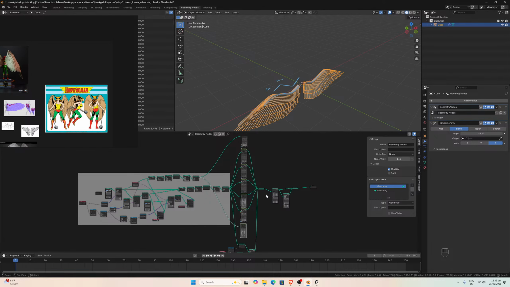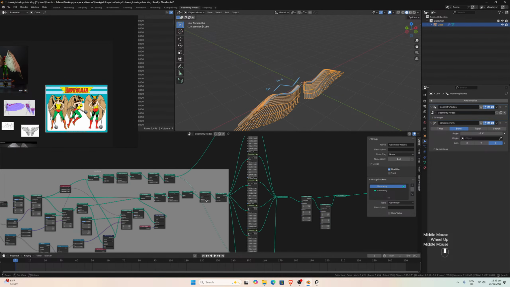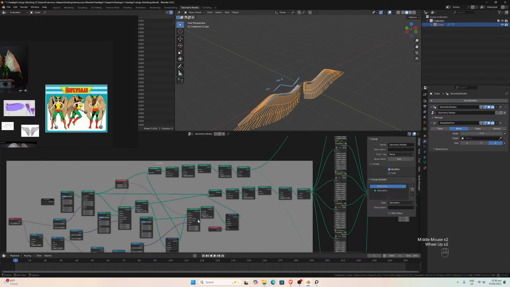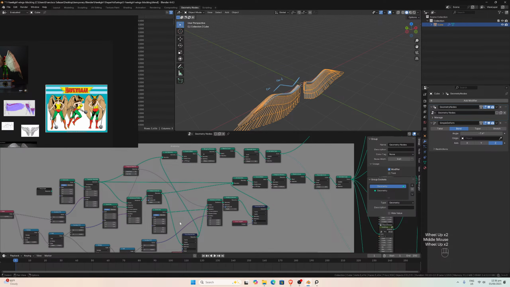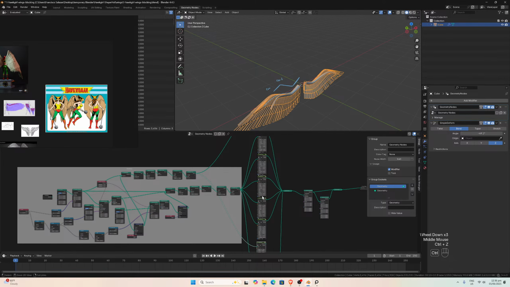Why are you not following the movement of my design? Geometry. Let me select this one. This is geometry here. No, I am changing things that I should not touch.